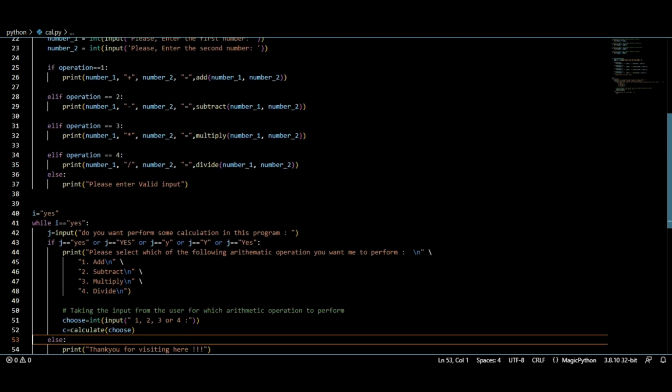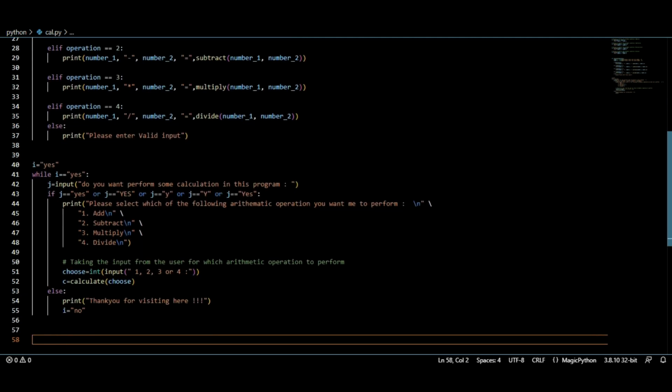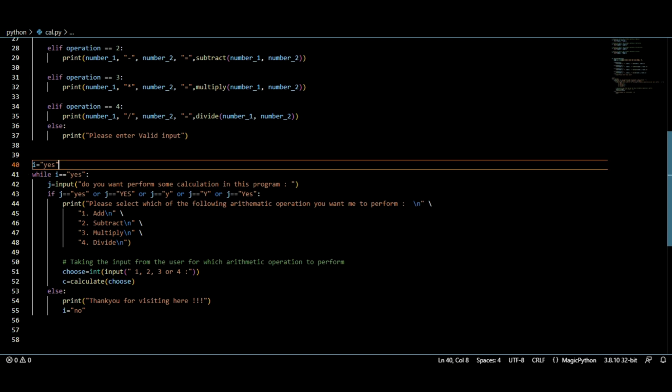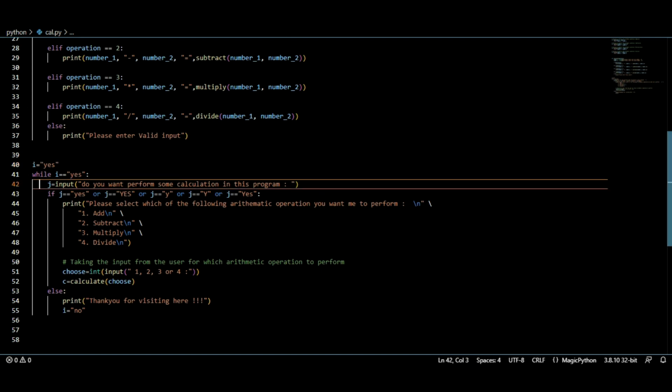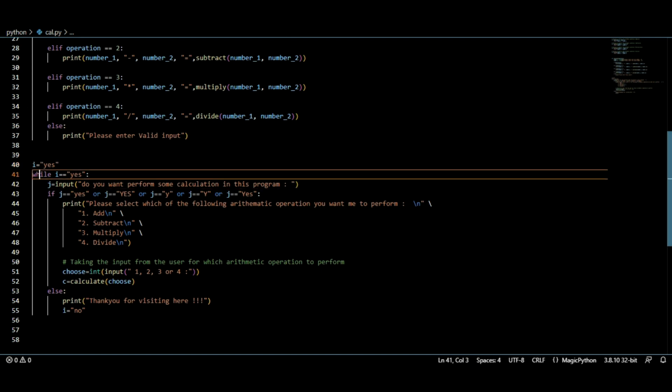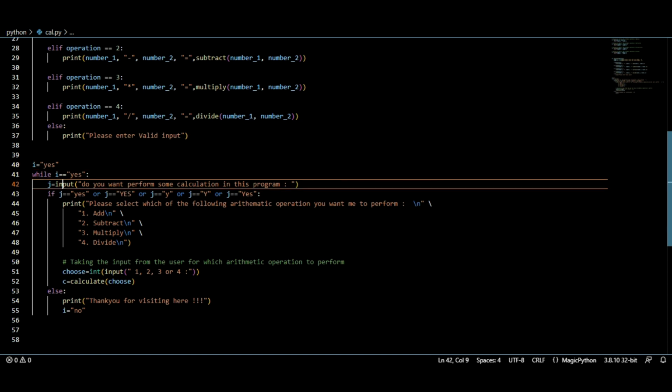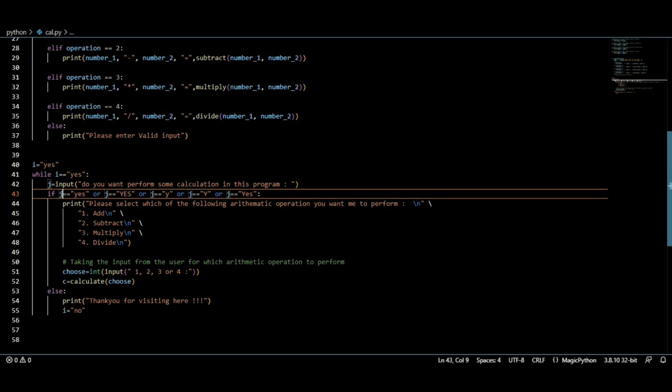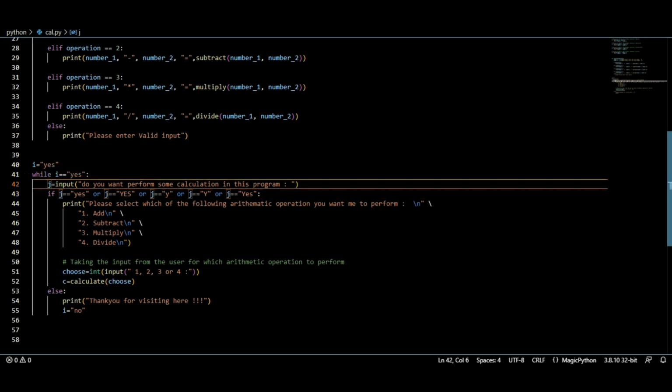We will start from here now. There is a string named yes, which is stored inside a variable i, and we have started a conditional statement that while i is equal to yes, the following operation is performed by the user. Then j is a variable which takes input from the user, asking whether you want to perform some calculation in this program.